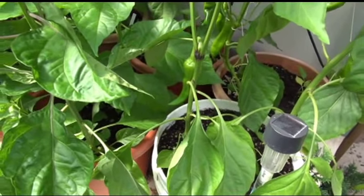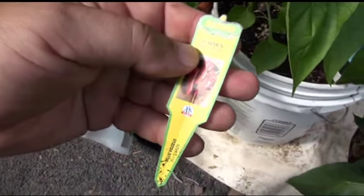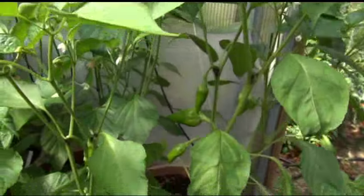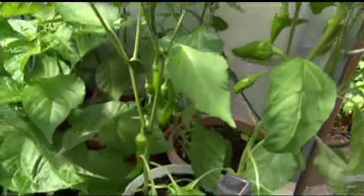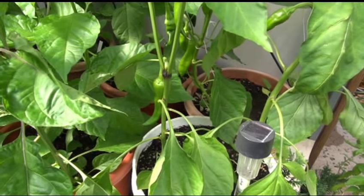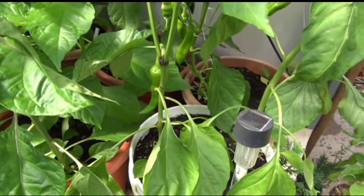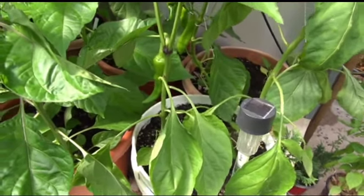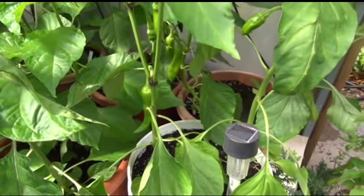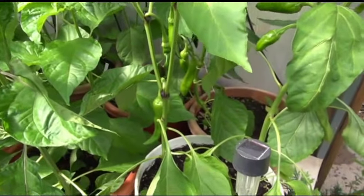Anyway, these are Lowe's Bonnie F2 plants and this is year two. We'll see how many years we can run this before the genetics begin to change — or maybe it'll stay consistent. I've seen information calling it both a hybrid and an heirloom, so we'll see if it's stable and I'll report back on the results. I've got two plants in five-gallon containers and they usually get three to four feet.